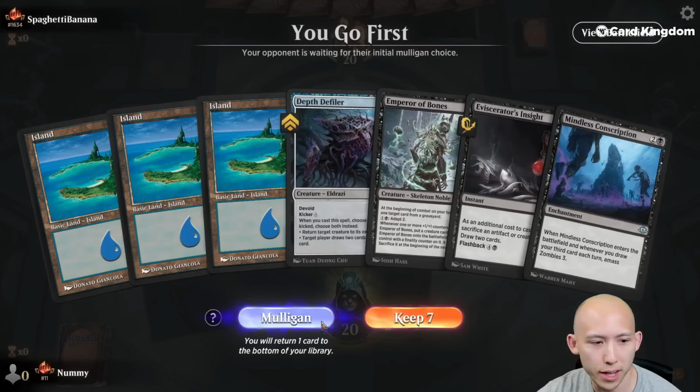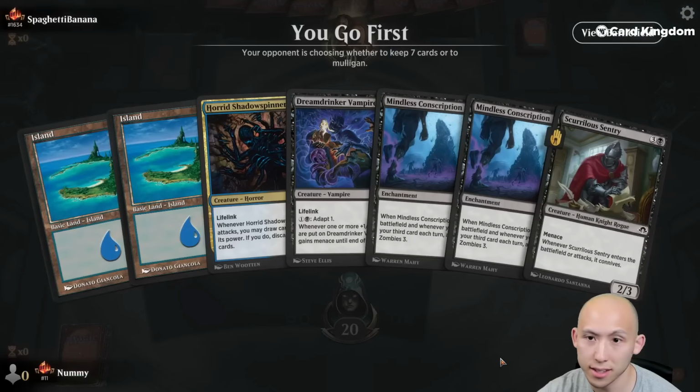Be great if we had a black source, but we're gonna have to mulligan that down to 6. Wow. Okay, that's crazy. A little bit of variance striking us now. Very unlucky, huh? So how many black sources do we have in this deck? 7, 8, 9, 10. We have 11 black sources in this deck. Okay. 2 hands without any.